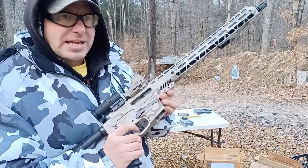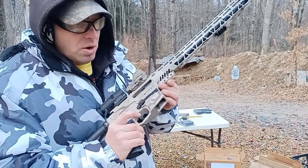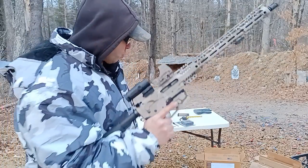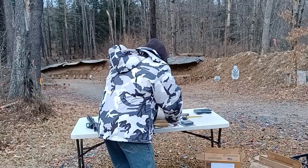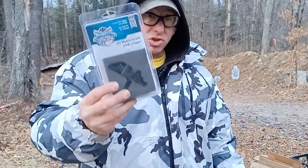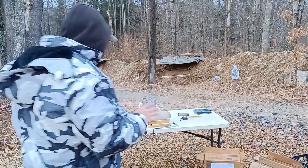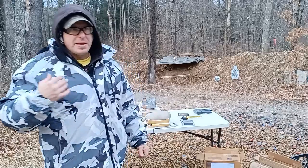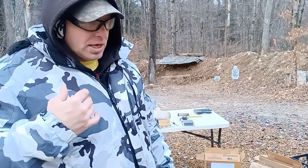Nowadays it's coming standard with a 3.5-pound match grade trigger. When I bought it, I paid $1,200 instead of $1,300, and basically I got one of these separate and installed it. It does make a difference as far as being able to consistently hit targets at distance more easily.